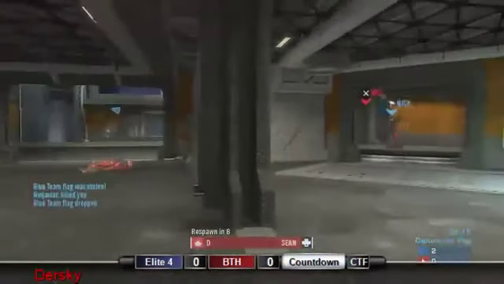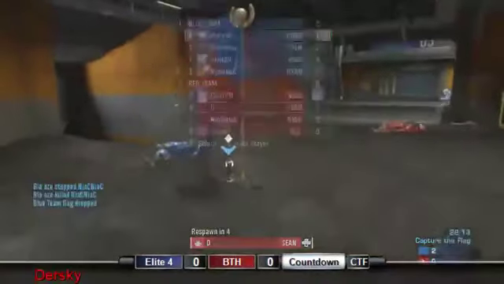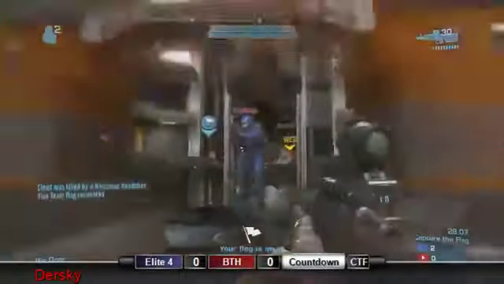Excellent shots there by Durski, laying pressure on them so the flag guy can get to their base. They're just really being a nuisance there, sniper too. Sat their flag for a good 30 seconds, a minute. Kept the other team's flag in and flag down. That was unfortunate.